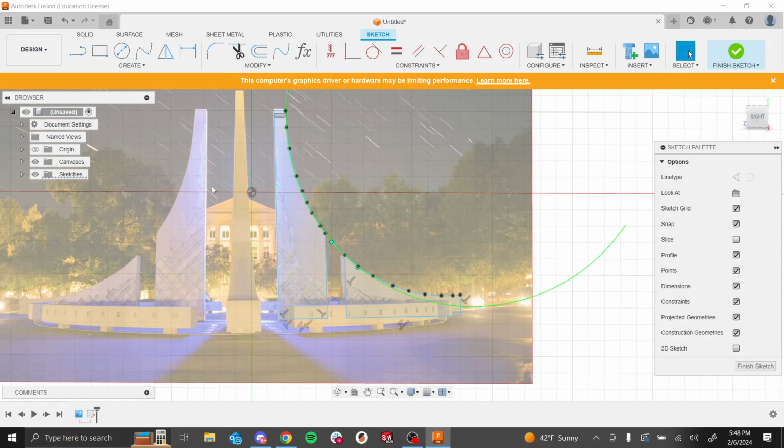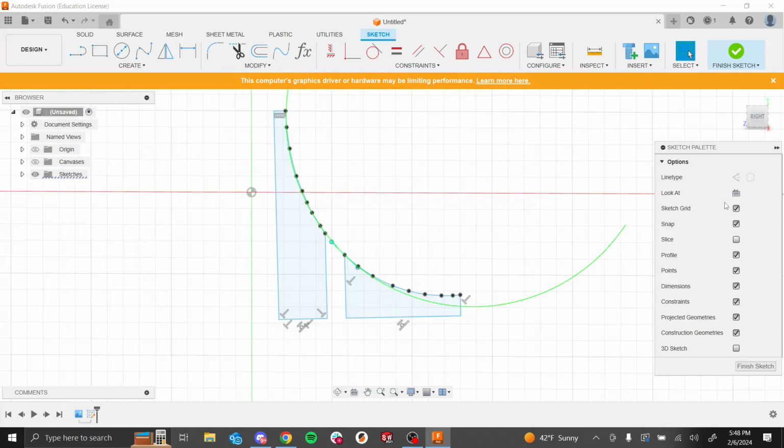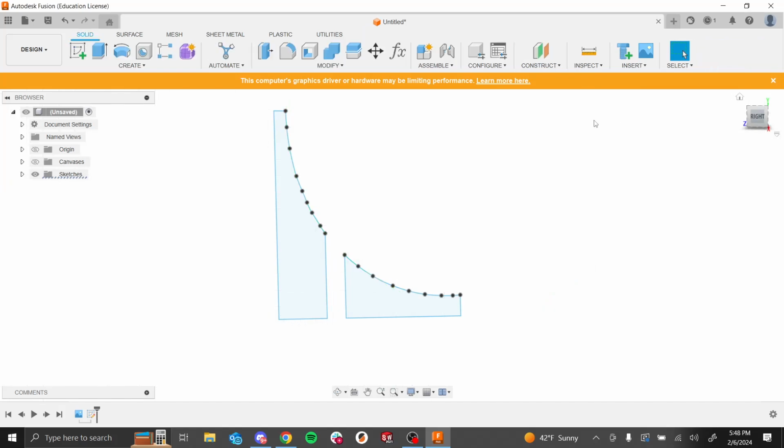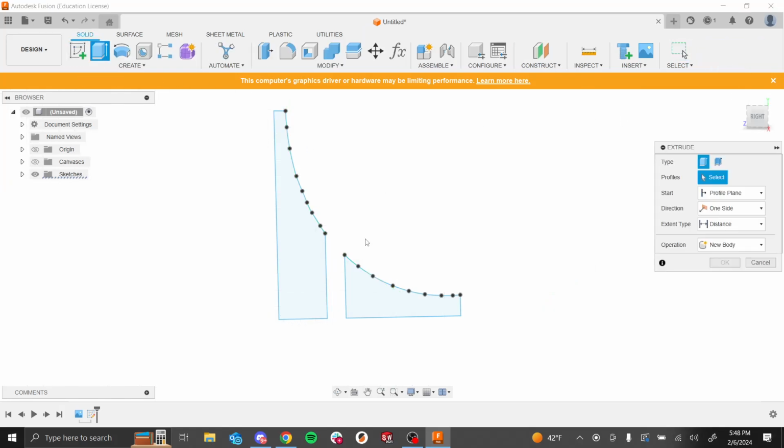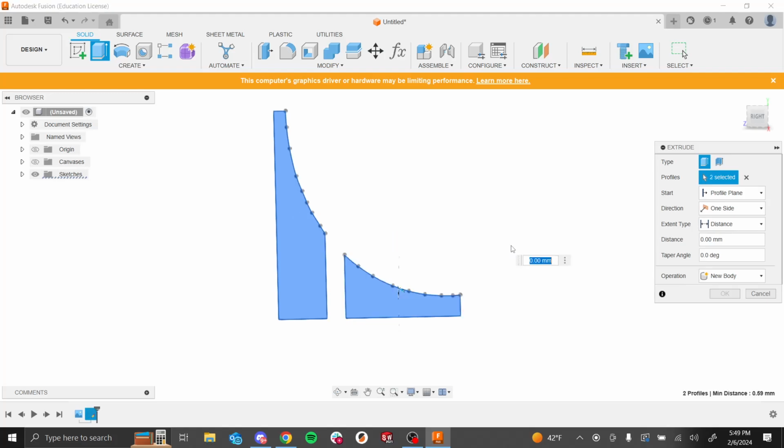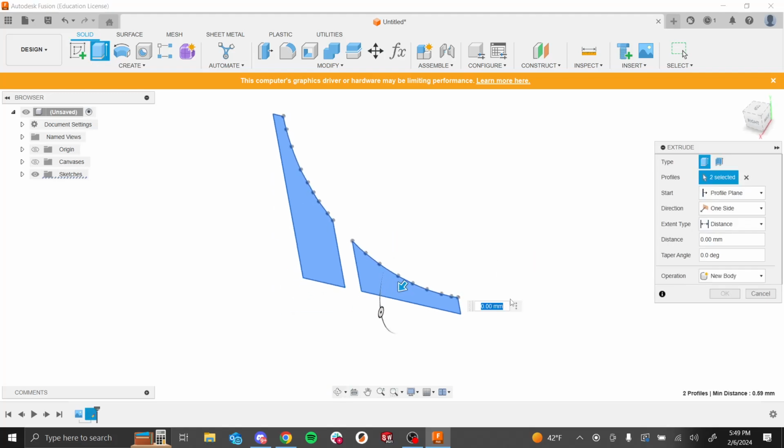All right, so now that we have our sketch, I'm gonna hide this canvas now. I'm gonna finish it, and then I'm gonna extrude it, right? So I'm gonna select these two bodies. They should be nice and closed. For this example, the lines aren't black, so don't worry. And I'm gonna extrude it.